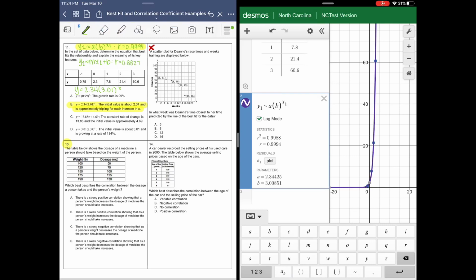Typically, just to give you a few notes down here, if you have a strong positive, then that means as your x's increase, your y values also increase. If you have a strong negative, which we took notes on, that means as your x's go to the right, your line's going down, your y values are decreasing. So again, strong positive or strong negative. And then if you have a weak correlation, a weak positive is possible, but you won't come across that very often. It would just be if your value was like 0.1, 0.2, 0.3, and the same rules would apply for positive versus negative.